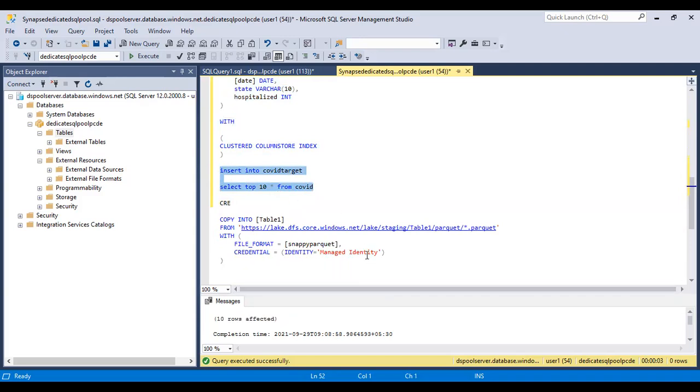Like you mentioned that by default it will take round robin. Round robin, yes. Is there any query or can we check from our end which distribution method it has opted for? Yeah. So we have system tables, like in SQL, you have system tables. I will give you that. Using that, you can see how many distributions it chose.